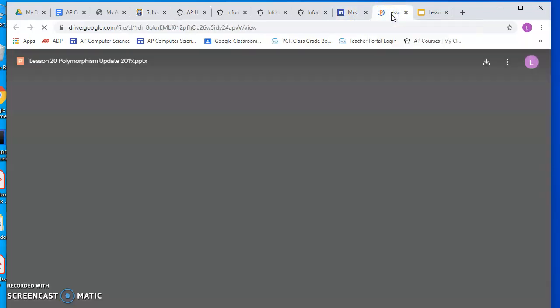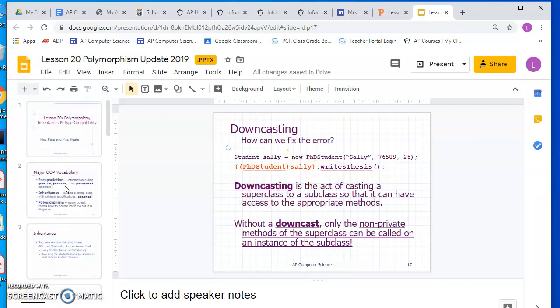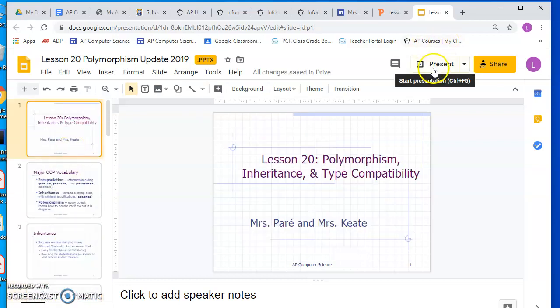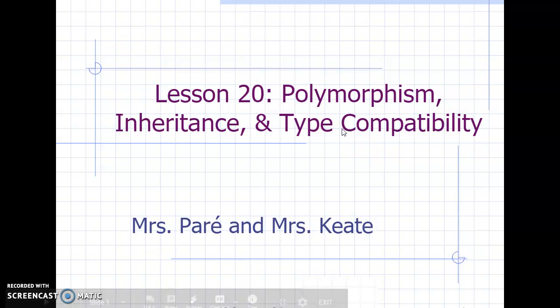Okay, so we're going to look at polymorphism. Let's start at the beginning of the lesson. Now, again, this won't be on the test, but it's actually pretty important, and I think it's one of the cool things about how Java works. It is something that I would think you would really want to know if you are going into computer science. It's one of the main things of how object-oriented programming works.